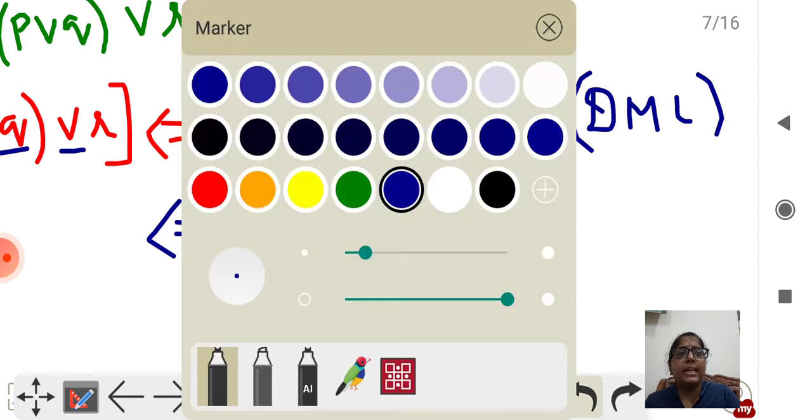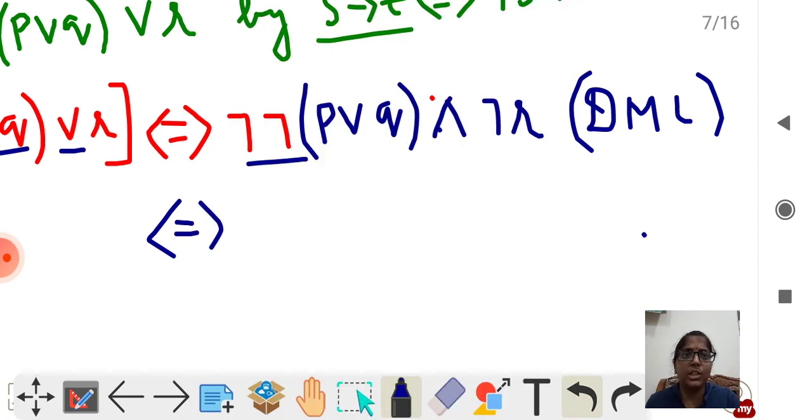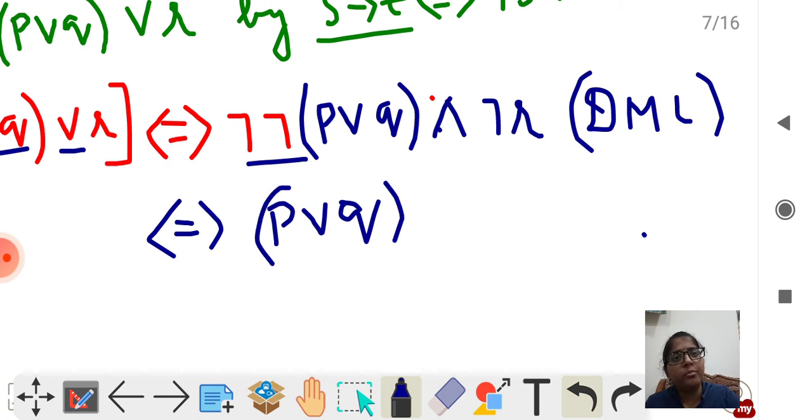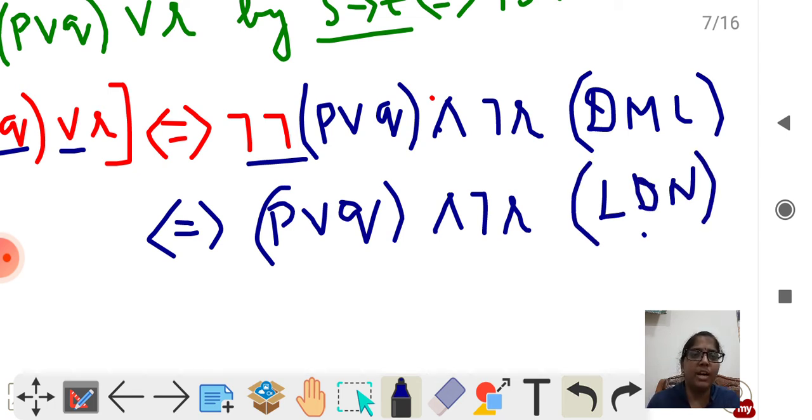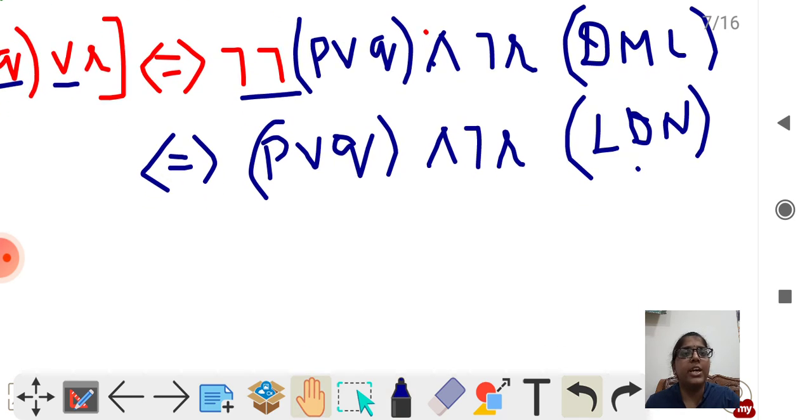Okay, so next step, here we have a double negation, right? If you have a double negation, it is the same as the original value. Here we have P or Q as the statement, so you will get the same statement P or Q by the law of double negation, and negation R. This is by the law of double negation. You have to mention which law we used to simplify this. Here you observe we cannot simplify this further with any of the laws, so this is the simplified statement. First we negated the statement and then we simplified it.